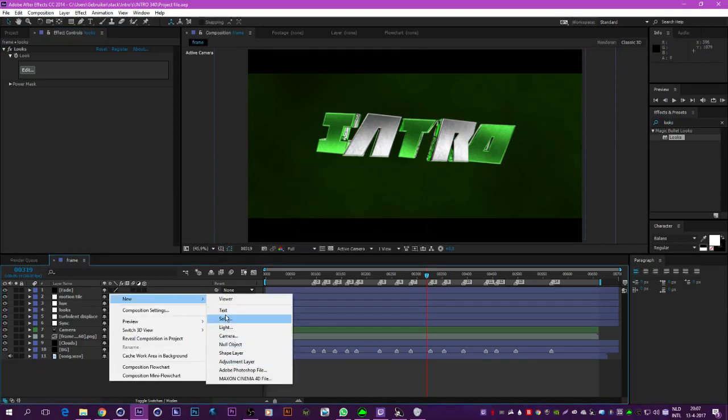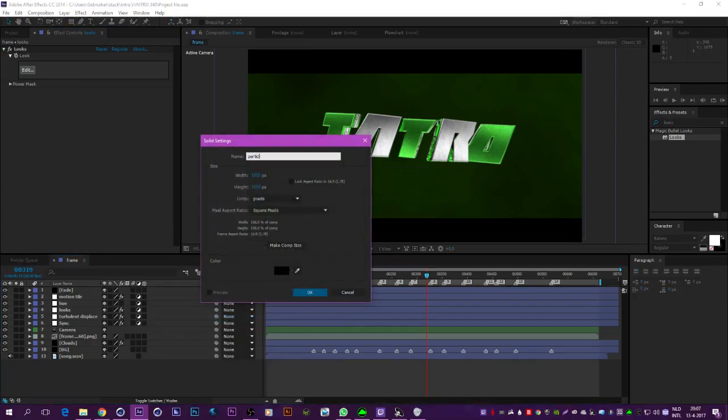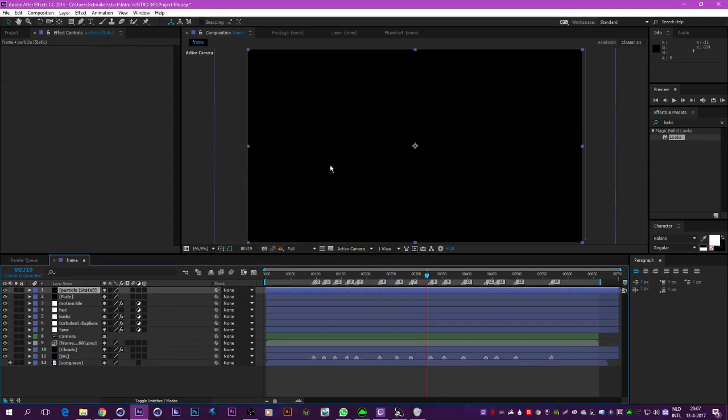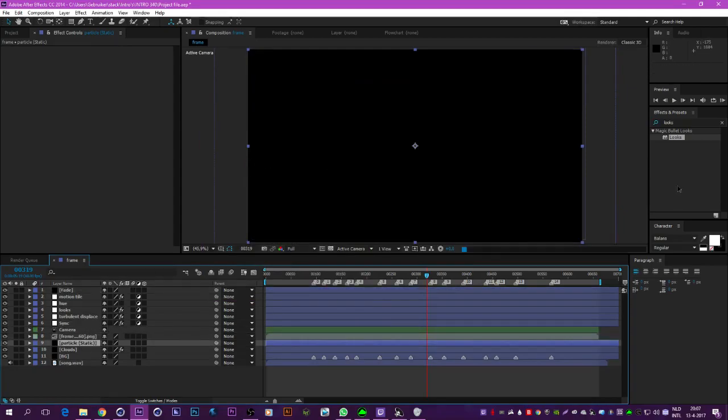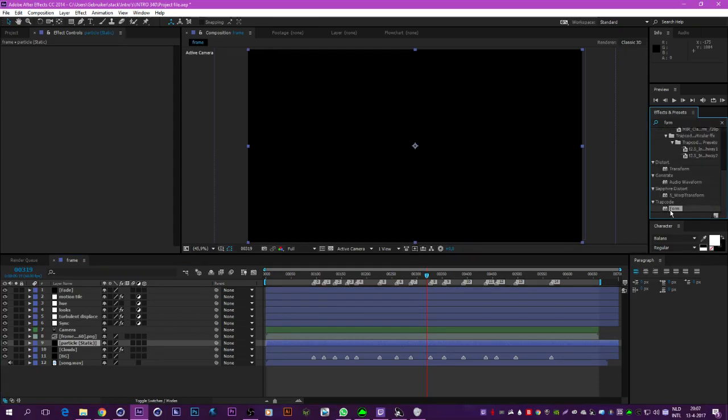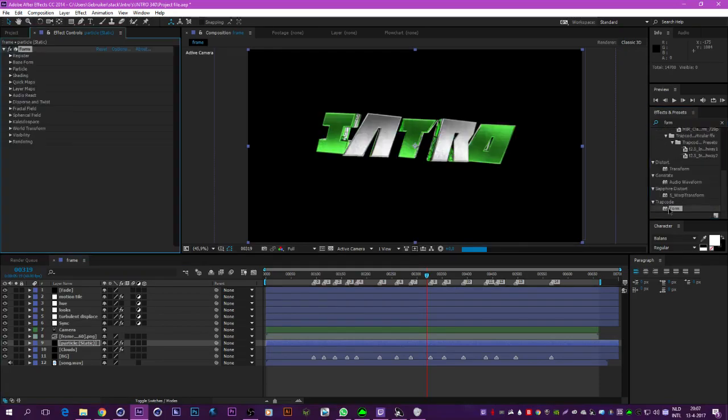So let's just go ahead and create a new solid and call this particle static. So let's see if I still got this. Let's go to form. Set this to 1 to 3, 1 to 3, 1 to 3, 60, 60 of 6.